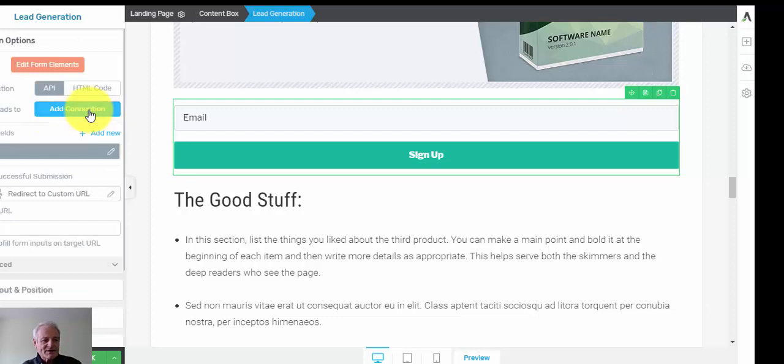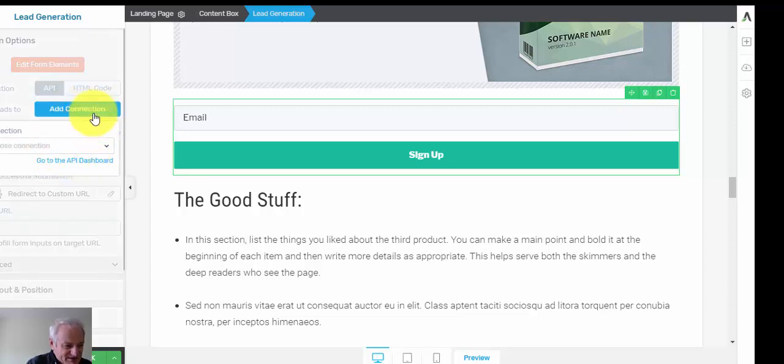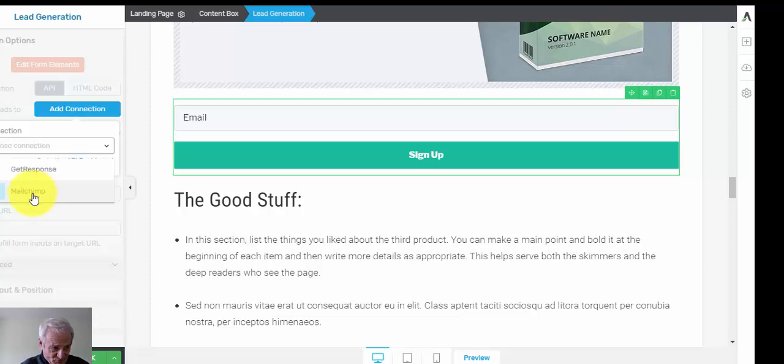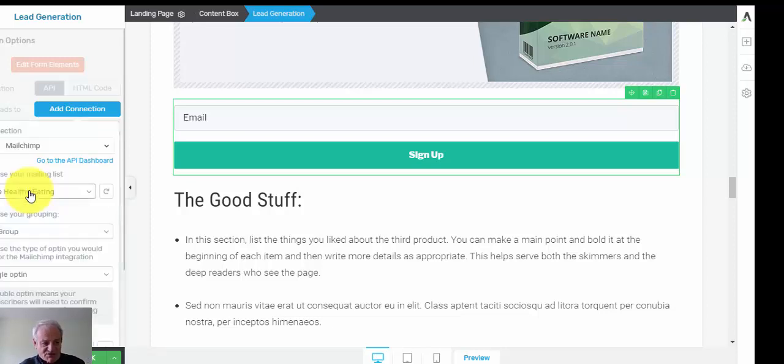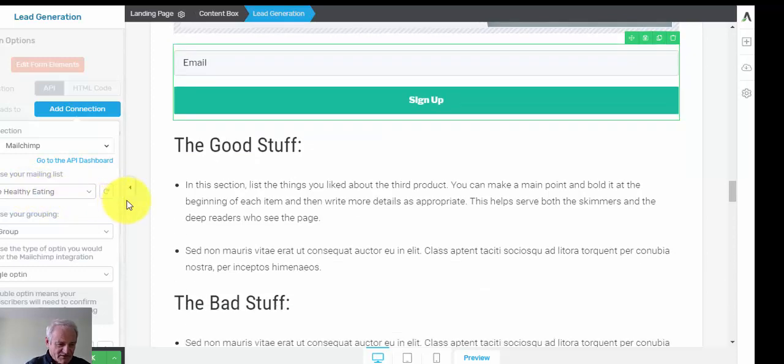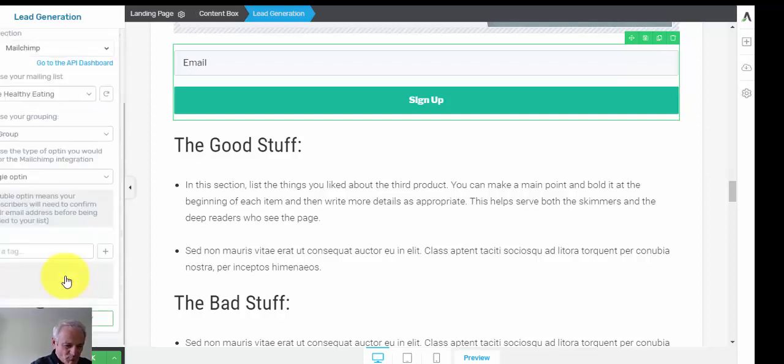So I'm going to come back up and add another connection, and I'm going to select MailChimp, which is another autoresponder service I have. As you can see, we come down here and you can add tags.